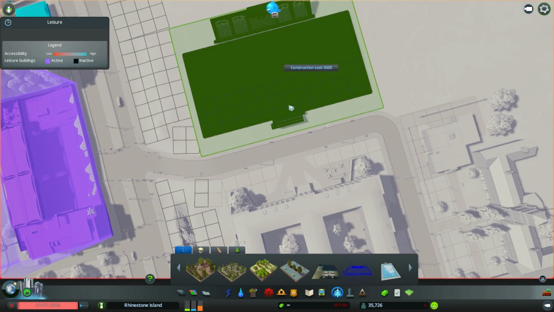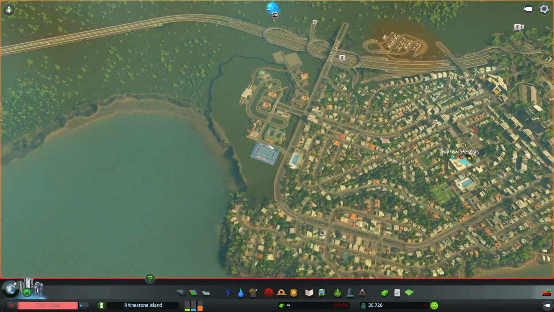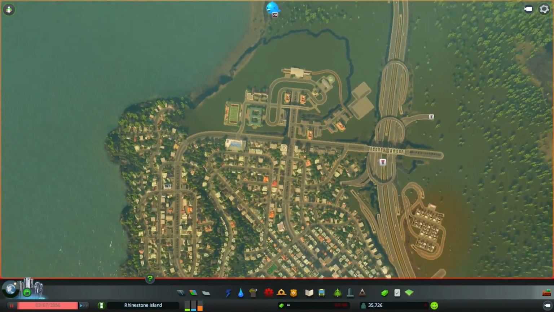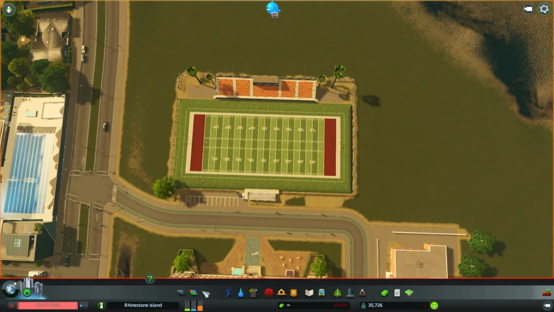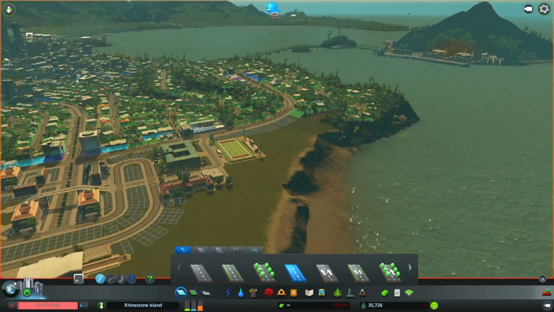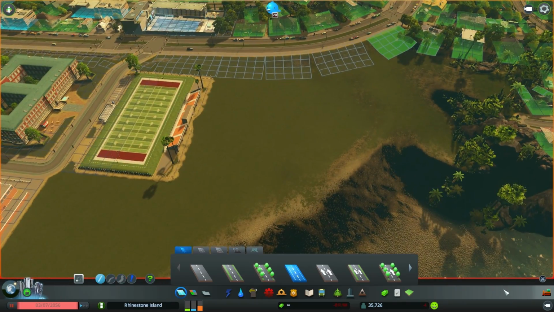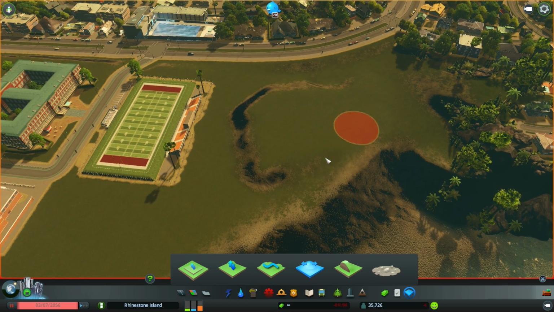Alright, so the football stadium could go here, right across from this thing. And then we could have some soccer fields and things off on the other side. And actually, let's try and change the elevation a little bit, just for fun. Added challenge, I suppose.